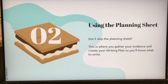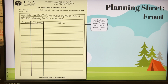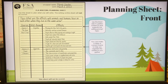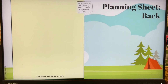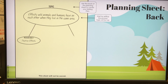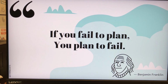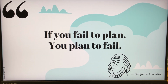And then we went to part 2, which was how to use the planning sheet. So I showed them how to use it. I just sectioned it off. I talked about it as I was showing these different things. So I wasn't going as fast, but I did tell the students, because the writing on here is kind of small, to look at their sheets because it's the same information on their particular sheet. And then this is the back, how they can use it, which is the blank side, where they can just create the spatial graphic organizer to go ahead and figure out how they're going to organize their essay. And again, they can make it into buckets as well. And then, of course, a famous quote, "If you fail to plan, you plan to fail," by Benjamin Franklin.